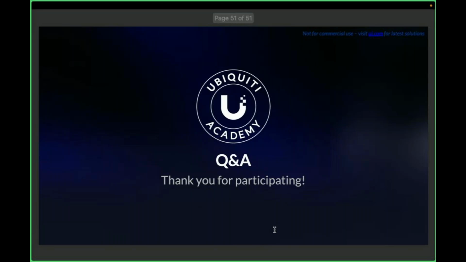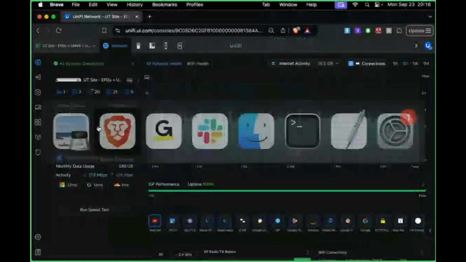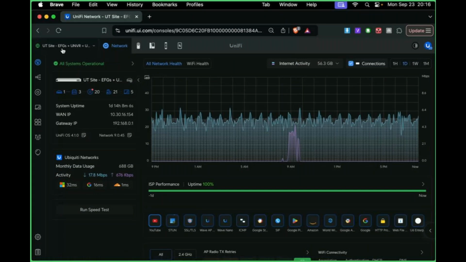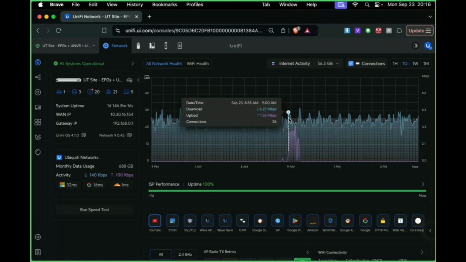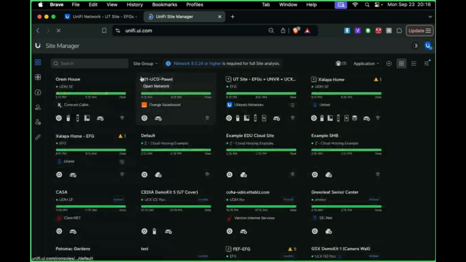All right, and I think at this point I will move us out of our slides. I do kind of want to do a quick little demo, go through some of the features. I am running EFG here for our demo. You can see the dashboard page is presenting to us all the statistics that we need to know about our current site. Unifi.ui.com is where we're going to see site organization level statistics.